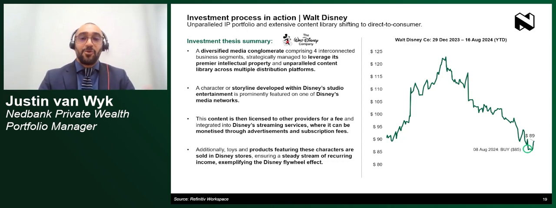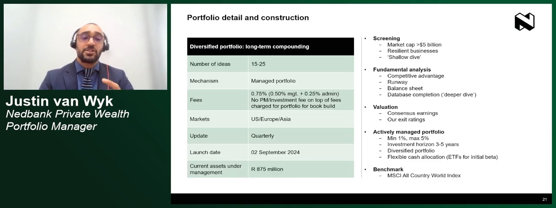Now, to take it a bit more nitty-gritty, let's look at the portfolio design and pricing. As the portfolio stands, we have in the region of 15 to 25 different holdings. The holdings comprise shares, indexes, and ETFs to allow us to provide broad exposure, and it is actively managed on a daily basis. The reason it's actively managed, as we all know over the last few weeks, is that the markets have been very volatile, and active management has allowed us to curtail a lot of that volatility with our investment process and philosophy.